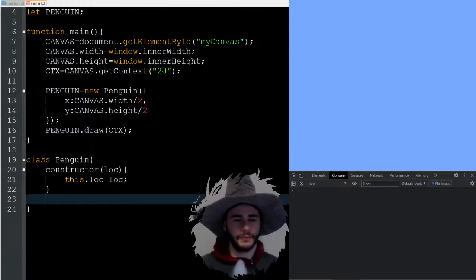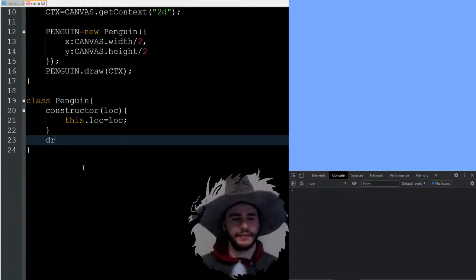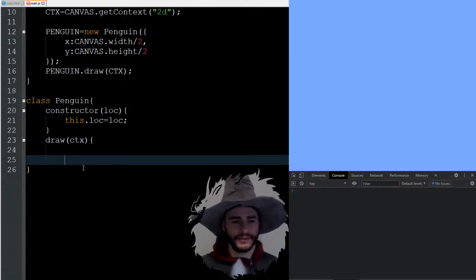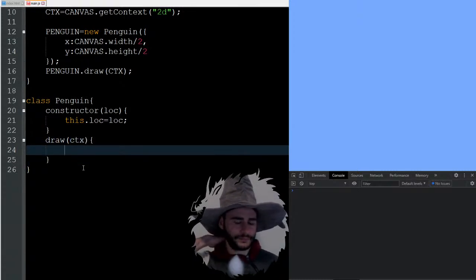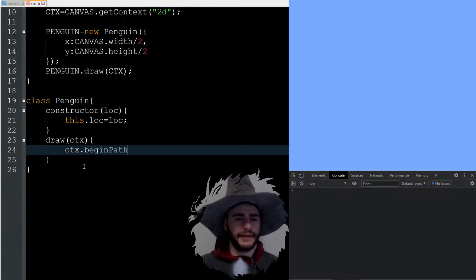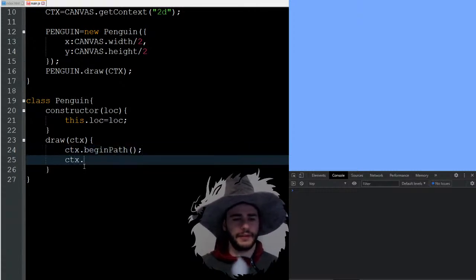The penguin object is also going to need this draw method on some context, and there, well, let's just make it a rectangle for now. So make the sprites. I'm going to try to draw a rectangle. So let's say begin path, and then let's make it green.